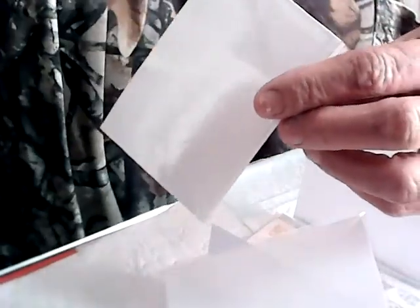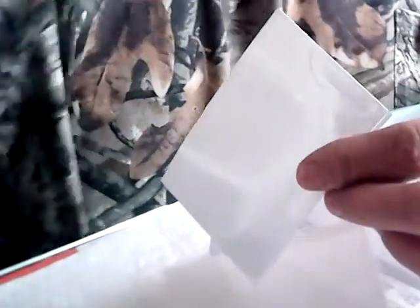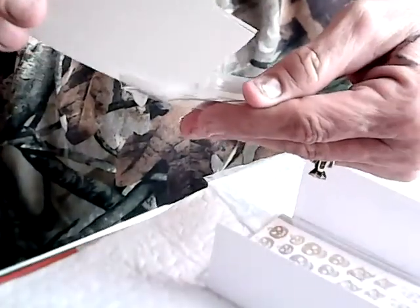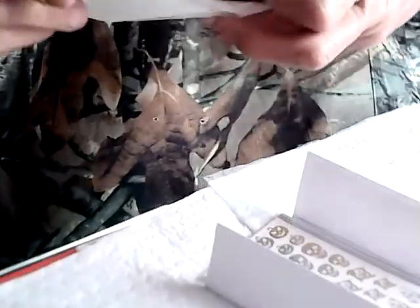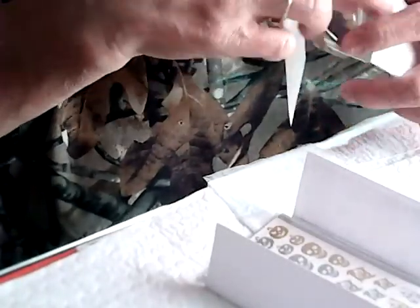Let's see if I can turn that light on if you can see it. No, you can't see it at all. And I thought that would be a good idea since we got other holidays coming. Let's see if I can get it back in here because I do not want to mess it up.